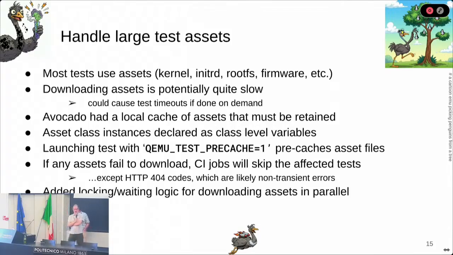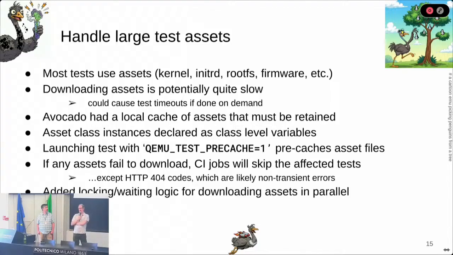So one of the core requirements for functional testing is that we're running real VM workloads. So we need various large file assets, whether they're kernels, RAM disks, disk images, or firmware. And we don't want to be downloading those test assets on the fly, because the download servers may be slow and that will cause the tests to time out. So we have a caching mechanism built into the test framework, and we have arranged it so that the assets are all proactively cached before the tests actually run, so that the download and caching happens outside of the Meson timeouts, which is quite important.